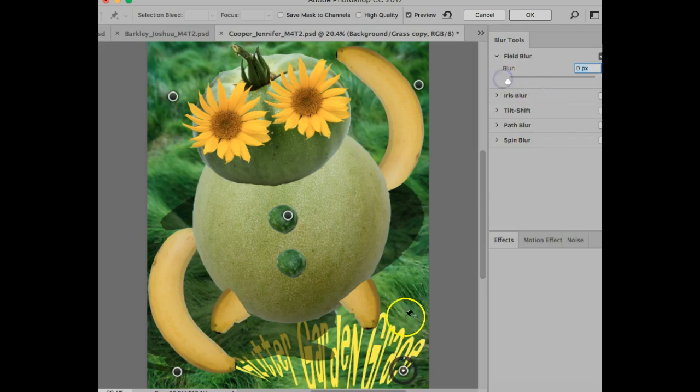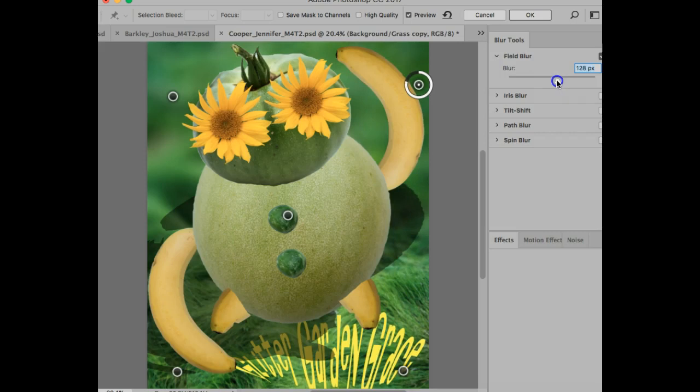So you can kind of see, you know, put these little markers, and then maybe up here, I want to blur more. Maybe I want to blur a lot. Because why do we need to see so much grass, right? We can see just a hint of grass at the bottom, and that's all we would need to see to get the idea that there's grass. So let's maybe make this a little bit more in focus. This is just experimenting. And let's just give that a shot.